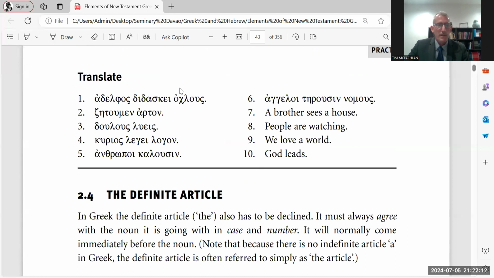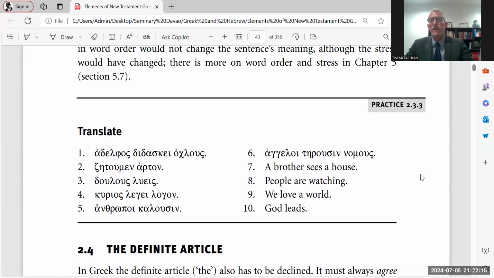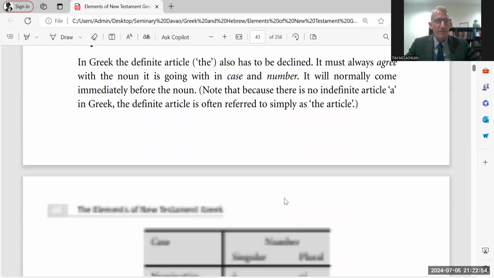So again, this is your homework from last week, and I'm going to give you another week or a couple of weeks actually, because we're changing the curriculum. Pastor Fede would have talked about that to you today, and I'll have to mention it tomorrow. But we'll just carry on with the Greek course, and another week should be enough, because we do need to keep moving forward. So you've got your 2.3.1, and 2.3.3, that's this one here. Just take your time with it. If you're not sure about it, just try anyway, and then I can correct that for you. But hopefully, with a little bit of practice, you'll get the hang of it.